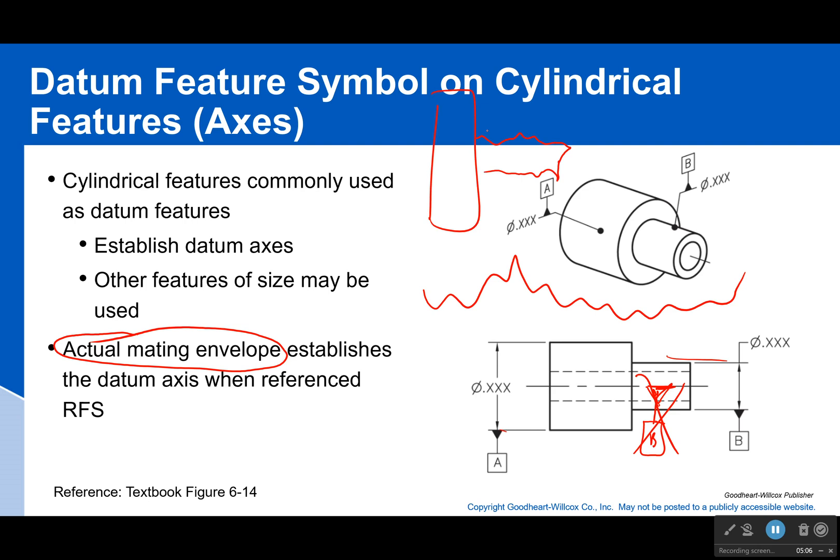And when I'm trying to figure out an axis for my datum, I don't pick the ziggity zaggity axis right here. I say okay, well if I was trying to fit a cylinder around this perfectly perpendicular possible cylinder, well I would use the axis of this perfect cylinder that this fits around. That's what I'm going to be using here. And we're going to jump into that more a little bit later, so don't worry about that if this doesn't quite make sense yet. We're going to have some great examples of it in a little while.